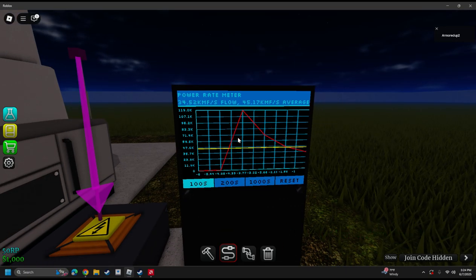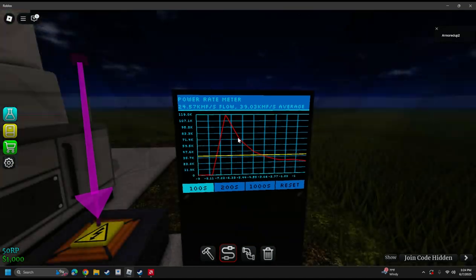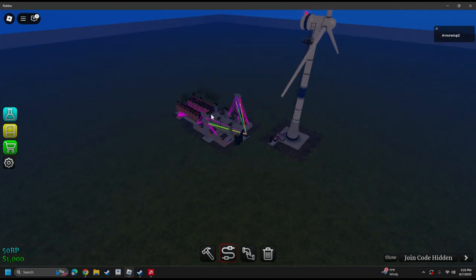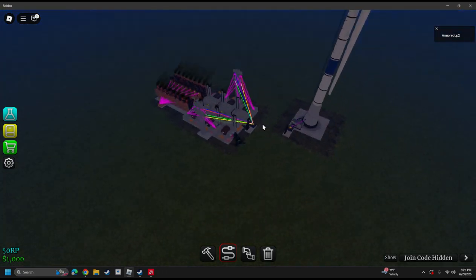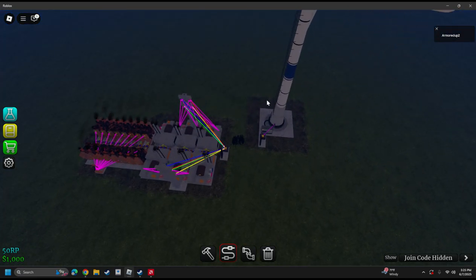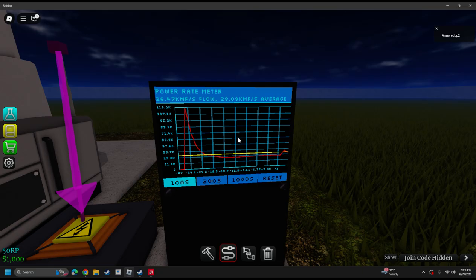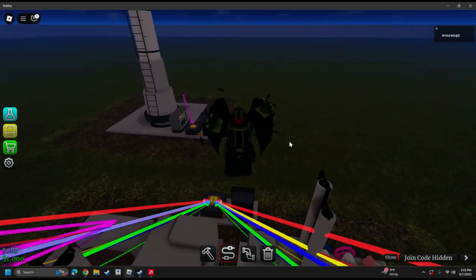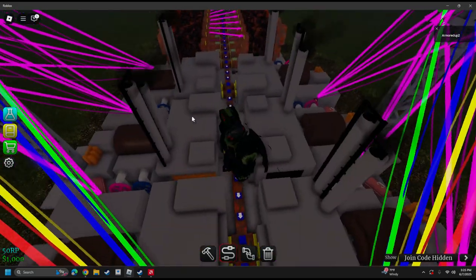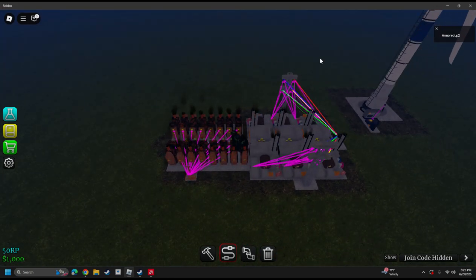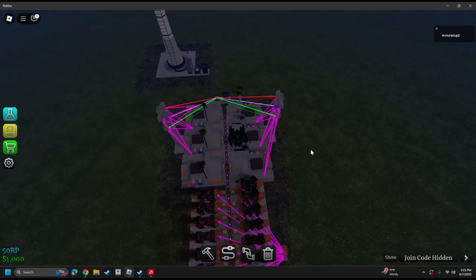But this is outputting like a quarter as much as this. But then again, you gotta admit, this takes up less space than this does. So, I mean, this is probably the best basic setup, at least.